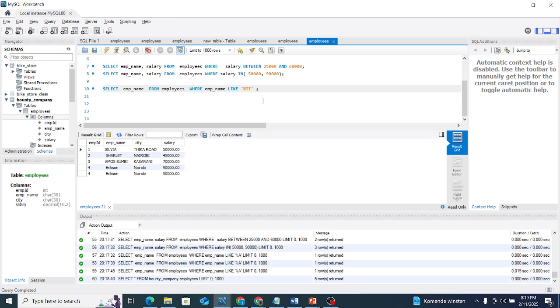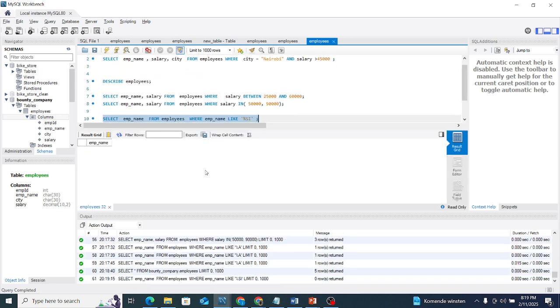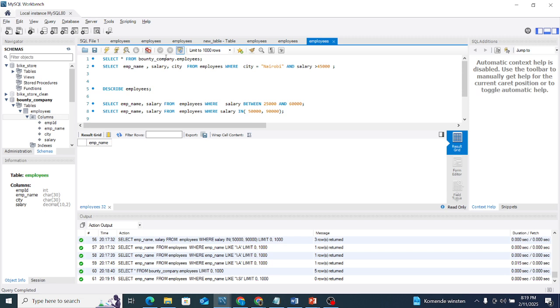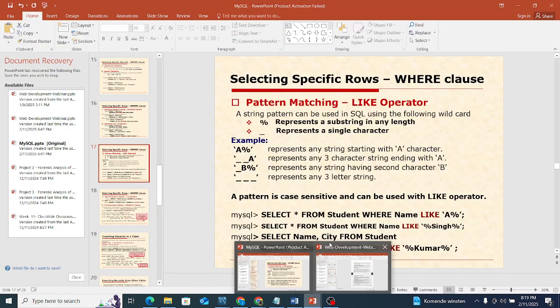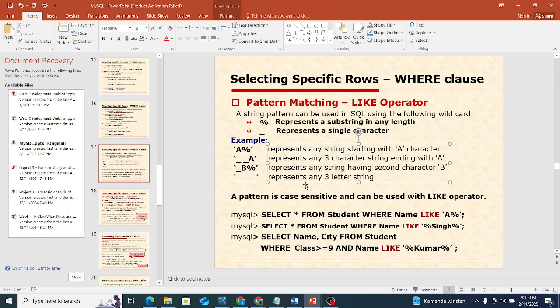Let's see this. Oops. What is not happening here? Okay, are we missing something?